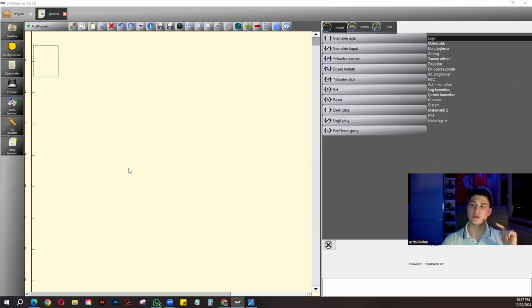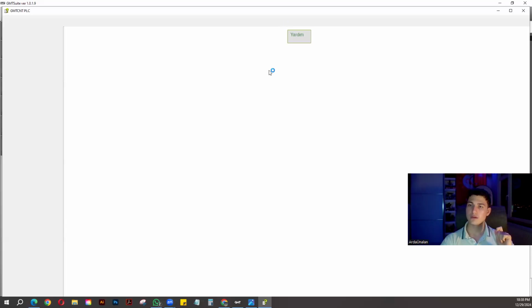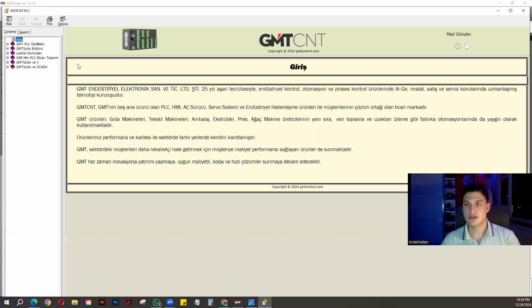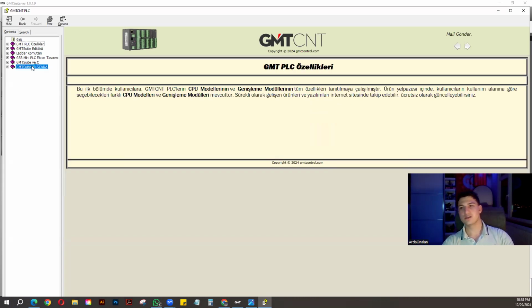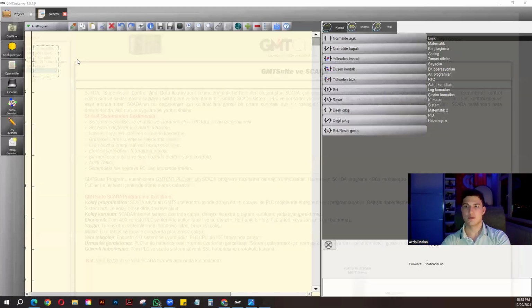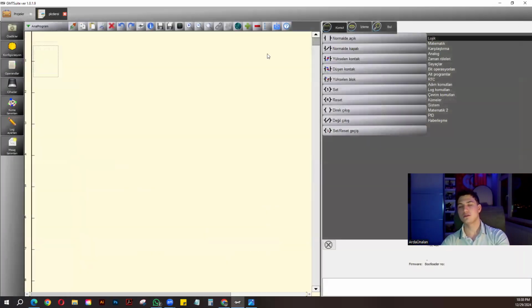For that, you can see there is a question button up here. If you click on that, let's try it out. If you click on that, the GMT will give a handbook. We can call it a handbook, and it will give all the details about those code blocks. It's basically just a handbook on how to use the GMT suite programmer. You can also find help from this question button, but now you'll be listening to me explain the basics of the code blocks. So let's start.